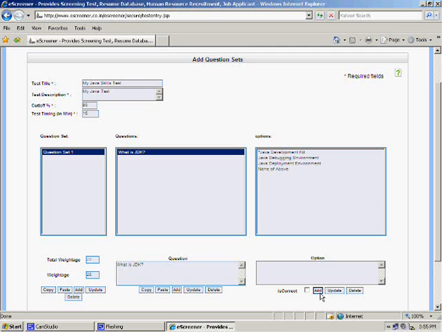An asterisk in front of an option indicates that it is the correct option. Now let's add the second question.